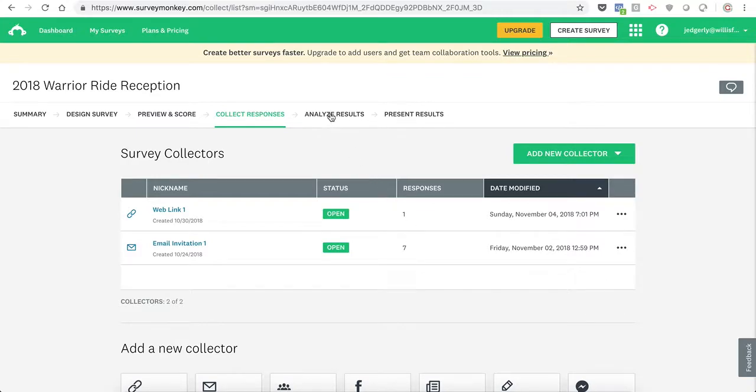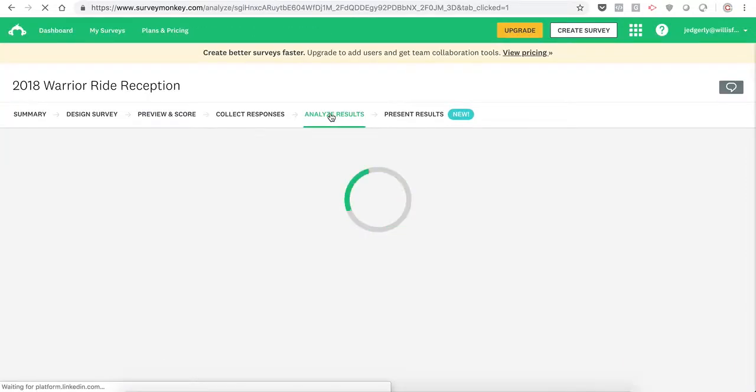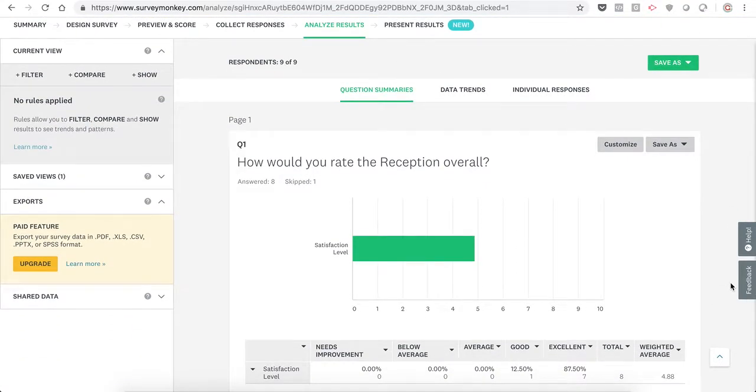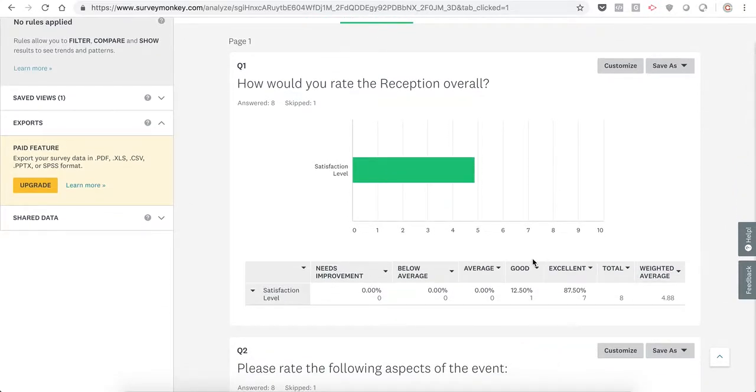The next one would be to analyze the results. So you go in here and you take a look at all the graphs that display your results. This one says, how would you rate the reception overall? Of the answers, the satisfaction level, you can kind of see that.